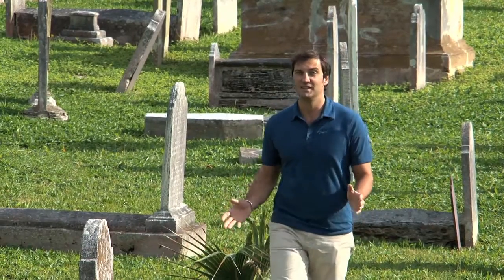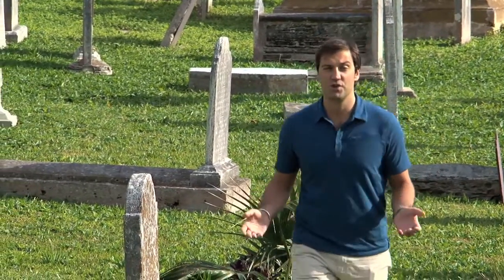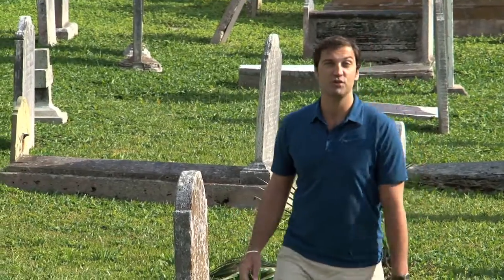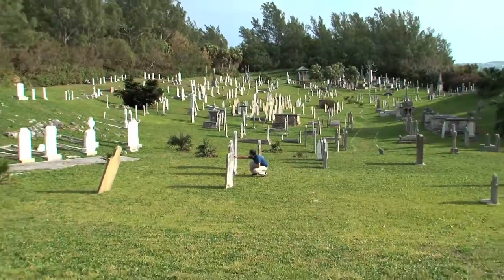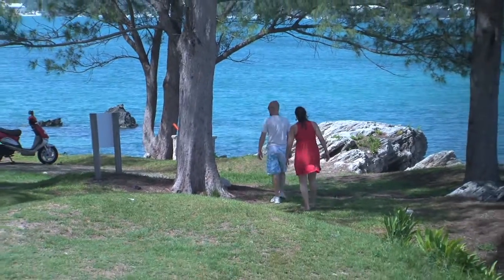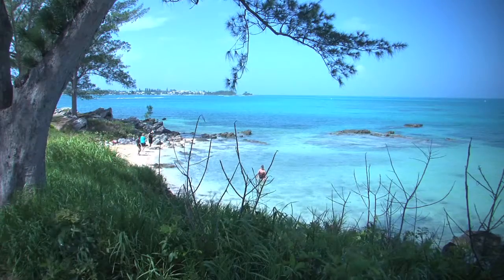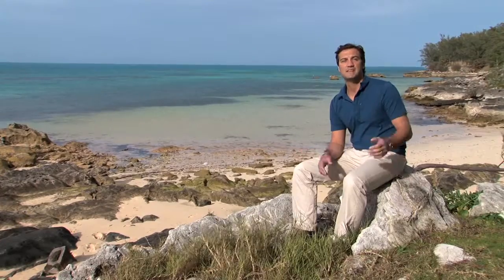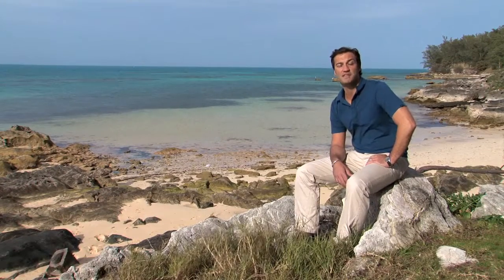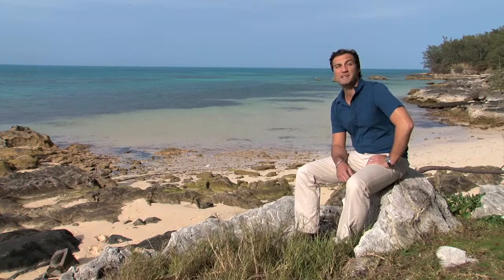It's time to walk off that lunch. Fortunately, you never know what type of history you might uncover as you walk through Bermuda's trails, parks, and peaceful green spaces. This is one of my favorite places in all of Bermuda, just to sit and relax — and the best part is, it's just a few minutes outside of Dockyard's gates. A beautiful view, a cool breeze in my face — there's no place I'd rather be.